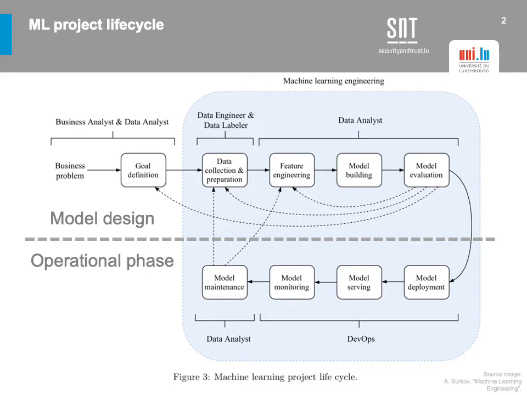So you can see that the blue squares correspond to machine learning engineering. But we will also cover the definition of goals because it can be useful for you, because in some small companies you also have to do that. And yeah, so we will go into the detail of each part of the model design part, and the operational phase will be kept for a future course.